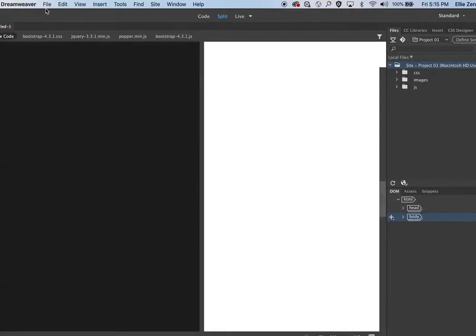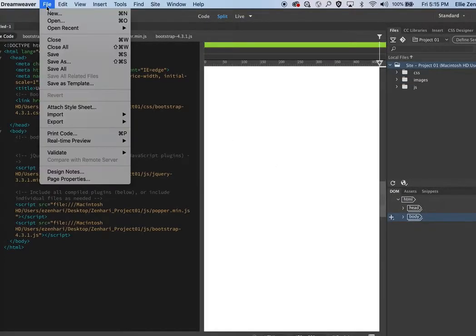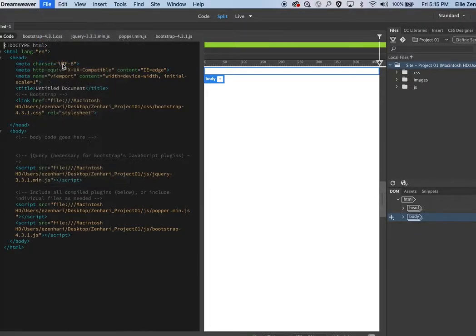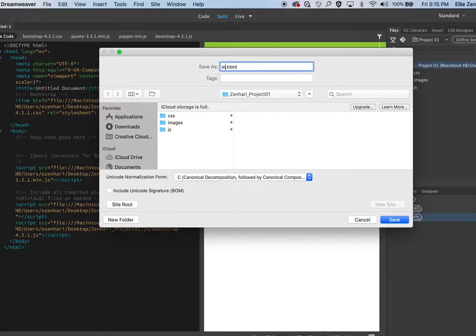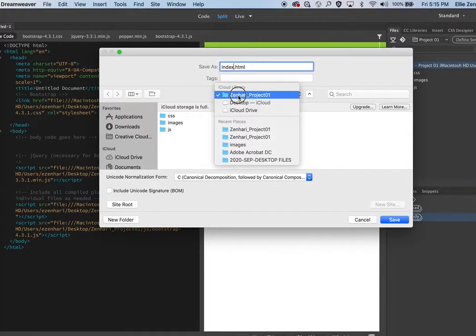And as soon as you do that, you want to say File, Save As, like immediately. You want to save this file, call it index. That means that's going to be the first page of your site. You want to save it inside of your root folder, which is already pointing to. Okay?